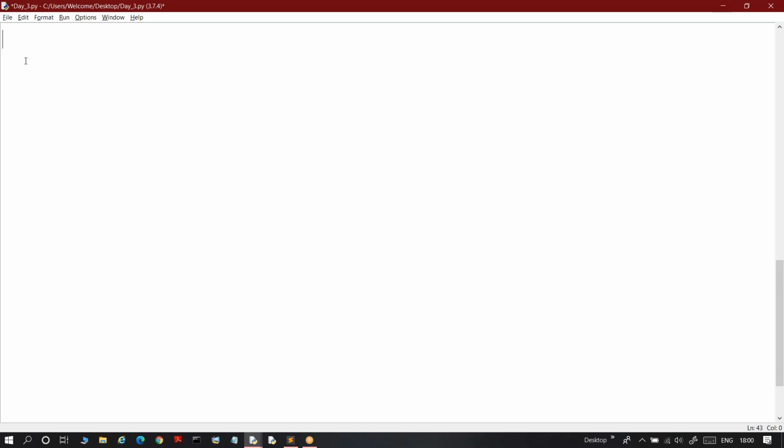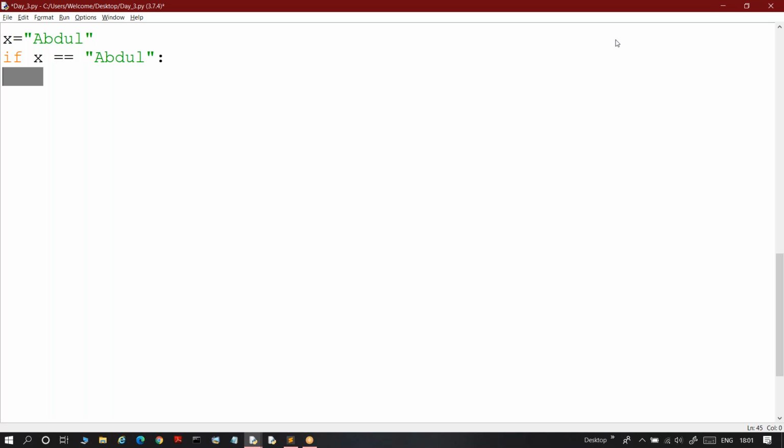I'm taking a variable X, and I'm saving a string data type in it, that is Abdul. So I'm typing my if condition, that is, if X is double equals to Abdul, followed by a colon. If you hit enter, it will take an indentation.